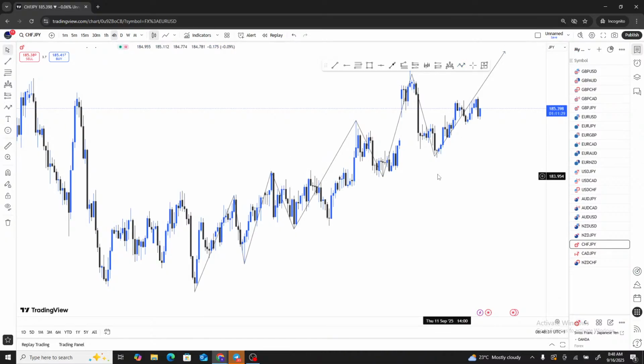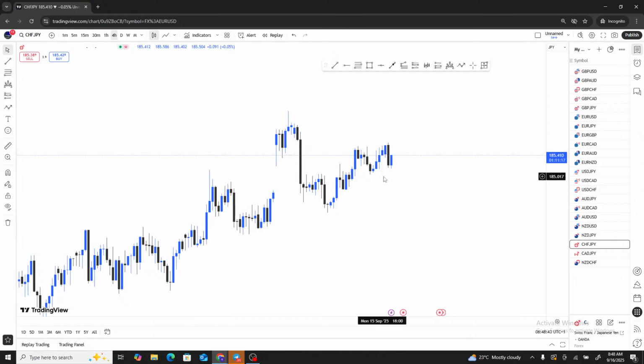It's very simple. This is H4 time frame. Can somebody tell me what we are supposed to do on this chart? The first thing we are going to do on this chart, after identifying the structure, is that the market is in a clean uptrend. The market is in a very clean uptrend.